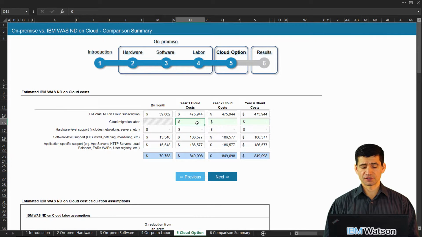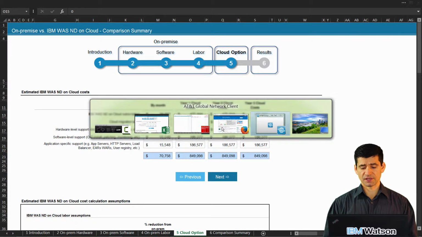Now, what you could do is move into the Liberty build pack in the cloud, and that will require changing of your administration procedures, changing the way you do security, changing the way you bind into data sources, because Liberty build pack is a true platform as a service environment. Now, how do you know how much to spend, how much money to estimate and time to spend on migration?